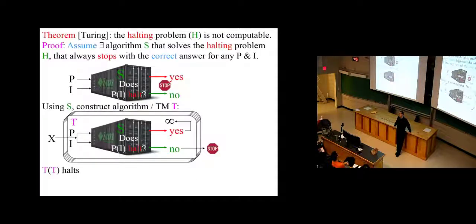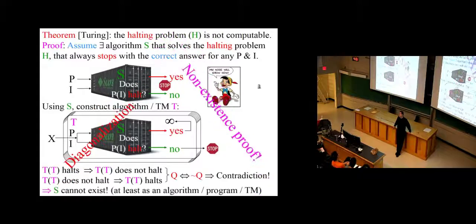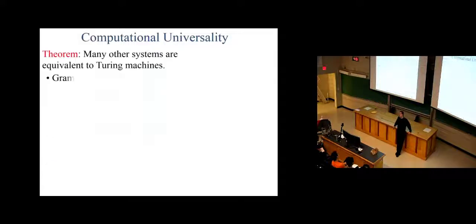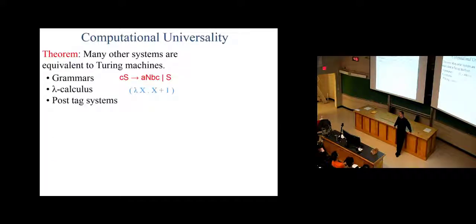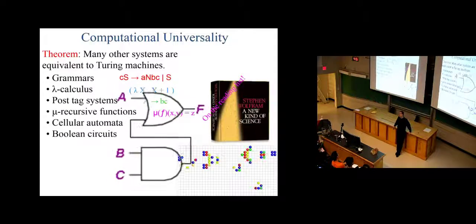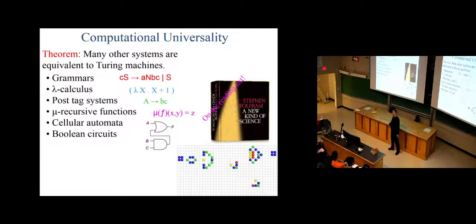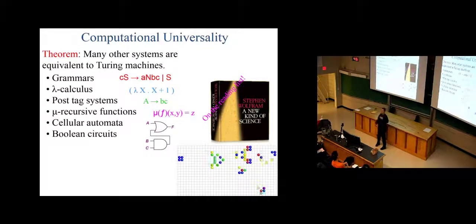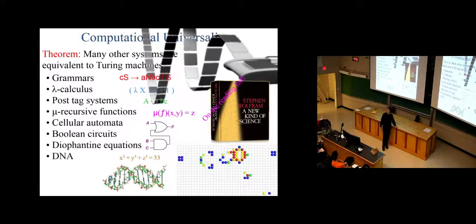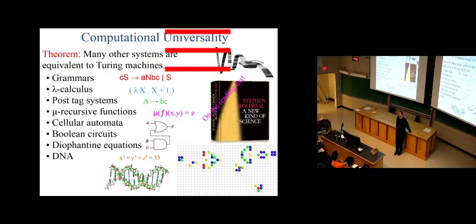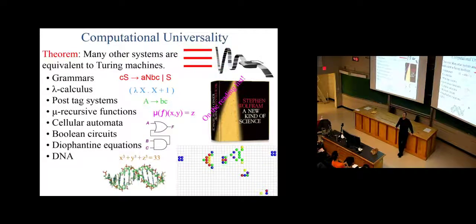And here's his actual proof that the halting problem is undecidable. We will not go into the details here, but in the theory course, we will analyze this proof and its implications. And computational universality is something also pioneered by him. He showed that other systems can compute, like lambda calculus by Church, and of course, Boolean circuits, and Conway's game of life is computationally universal, and so is DNA computing. We are DNA computers, so we are living proofs that chemistry can compute.